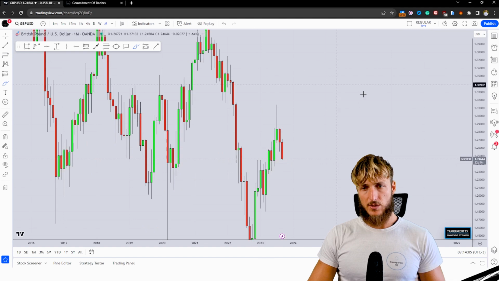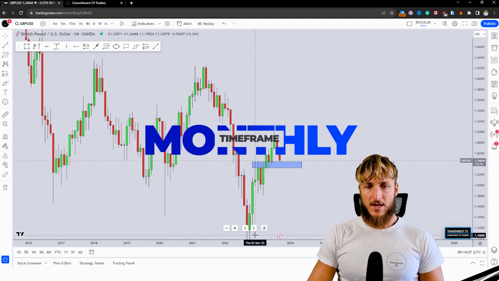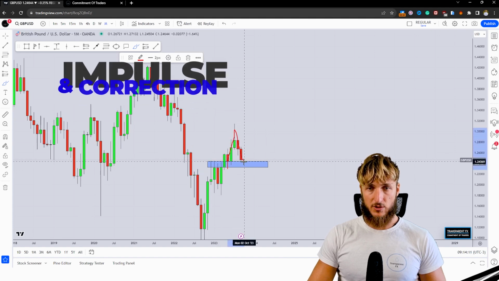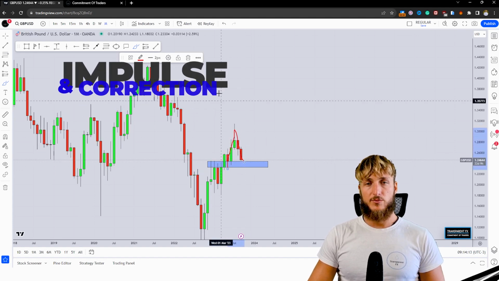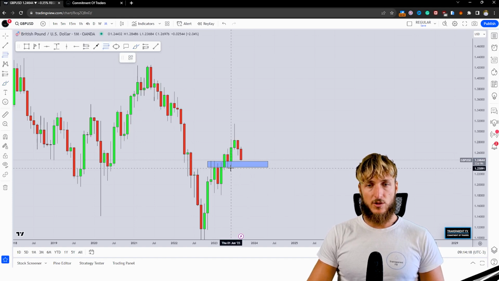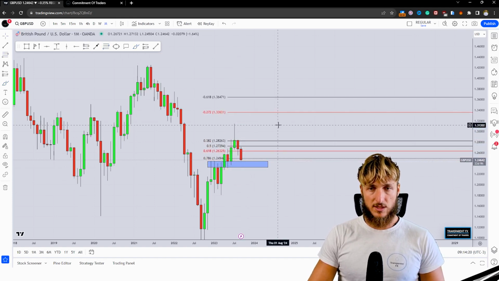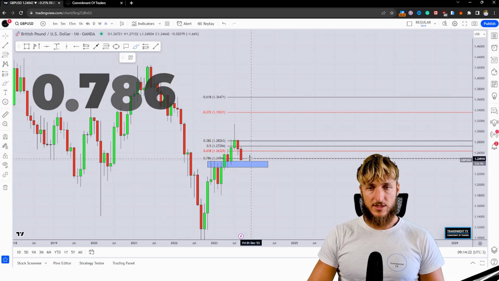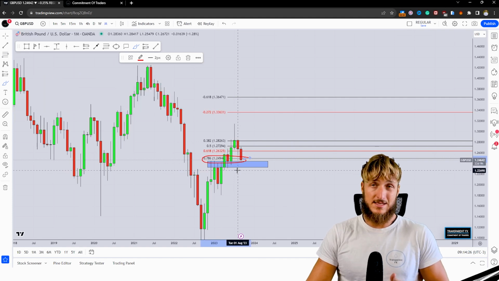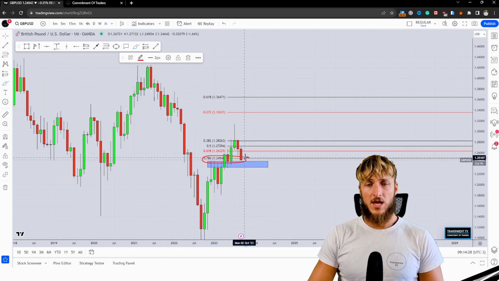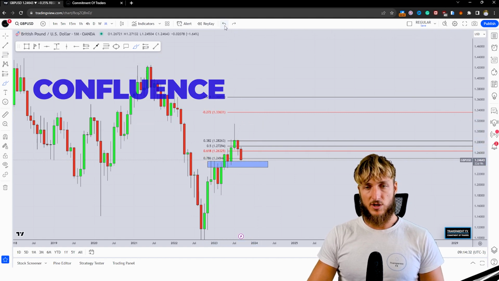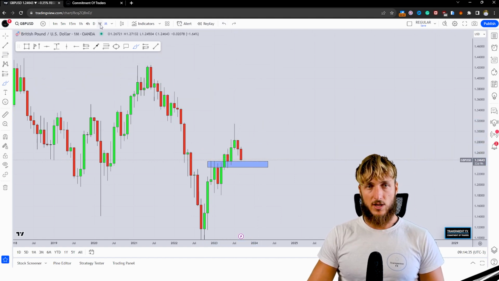We can also notice, if we move back to the monthly time frame, that from a pattern perspective, we essentially have an impulse and correction. And in general, after an impulse, if you want to measure the correction, you have to take your Fibonacci from the low to the high of the impulse leg. And if we do that, we can see how we also have the 0.786 Fibonacci retracement lining up exactly inside of this area, creating a confluence of support that we could in fact expect this market to test and then to reject to the upside.